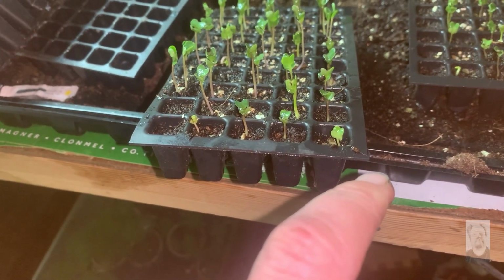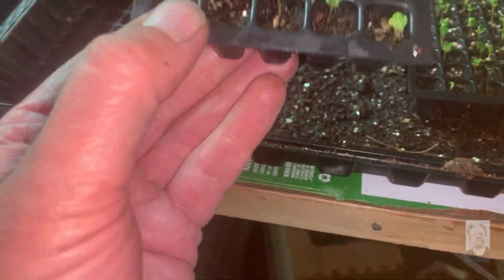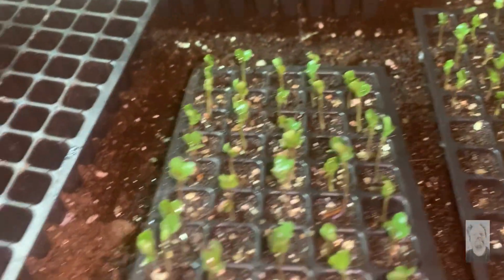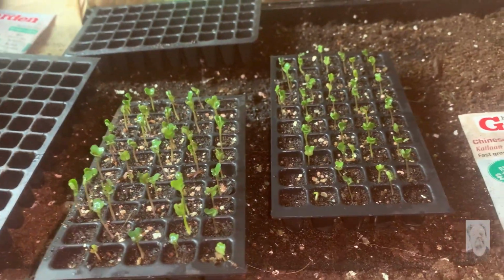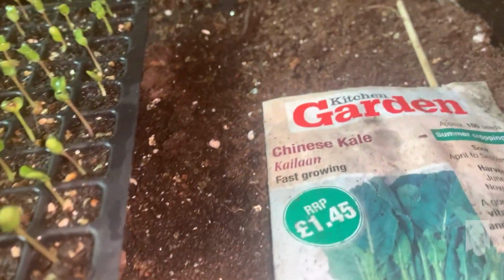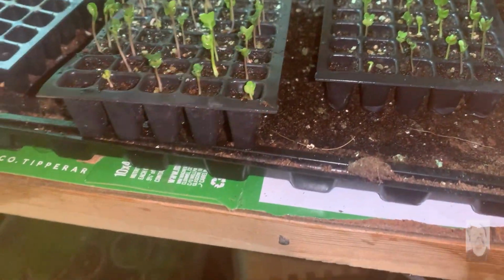Now, there's 1, 2, 3, 4, 5. There's 10. That's 50. So there's 51 of these trays, so I've got 100 kale plants. Obviously some haven't come up, a couple. If I can get these all out and anybody wants some Chinese kale plants, let me know. If these work, I've got loads more of these down the allotment, and it's the first year I've used them again.